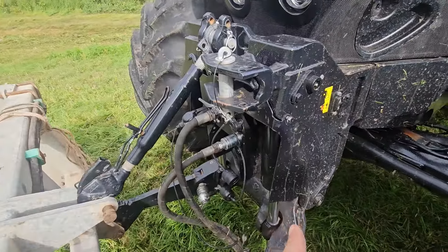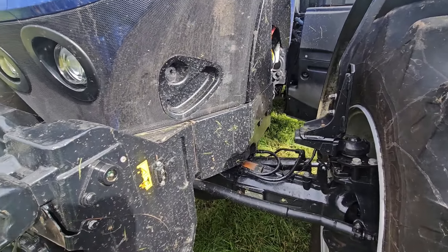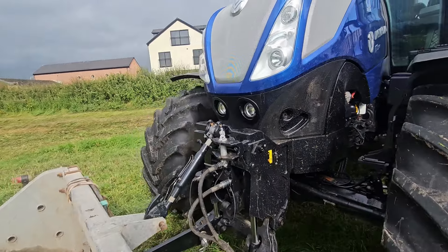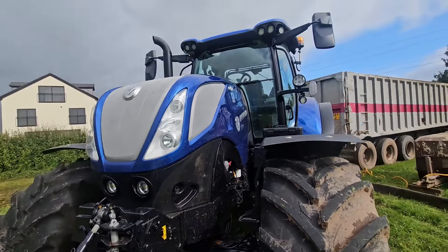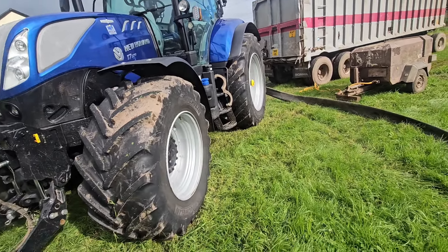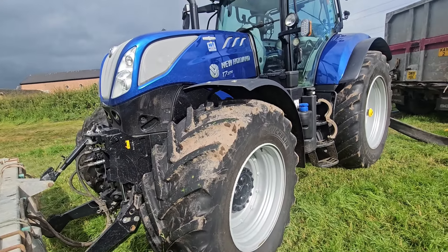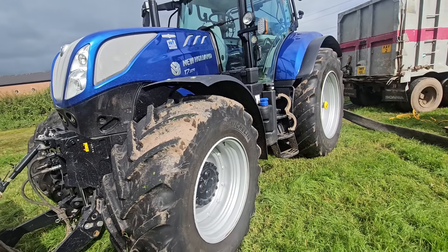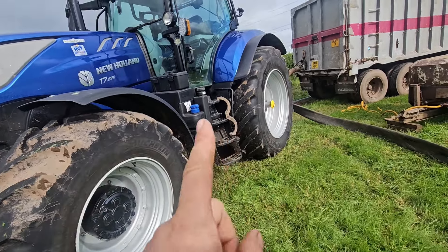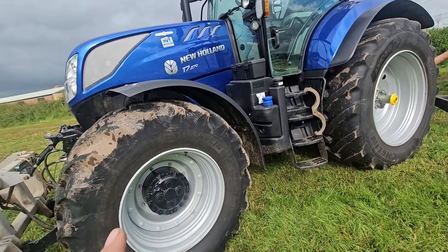This one has the front PTO. Front suspension — that is exactly the same as on mine. Its halogen light package is in the bonnet, but LED spotlights on the roof. Same 6.7 litre FPT engine under the bonnet, although this one is strangled to death with all the emissions and the AdBlue, which also means you lose tank capacity. I'm pretty convinced that mine actually has a bigger tank capacity than this.